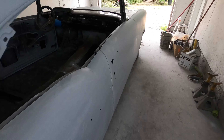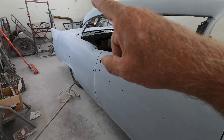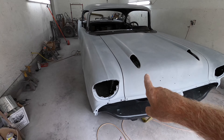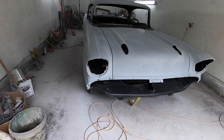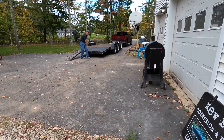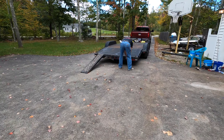We're going to bring it to the shop and pull off all the panels. The body itself will go into the paint booth first, get painted, and then tomorrow the panels go into the shop at the same time and they'll get painted then. Steve's hooking up the trailer now — we're going to push it out and load her up.